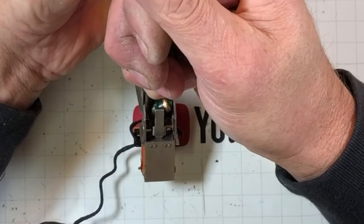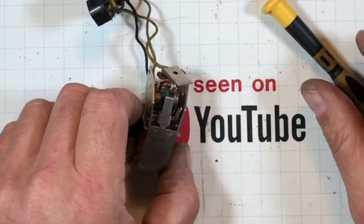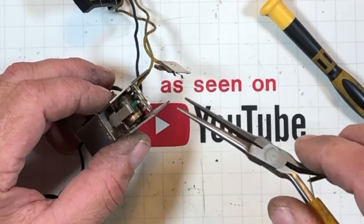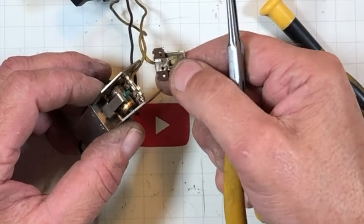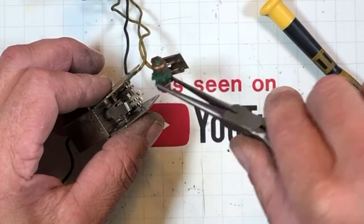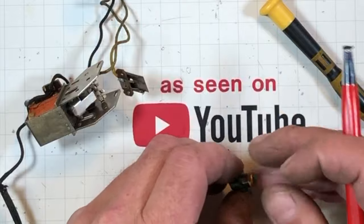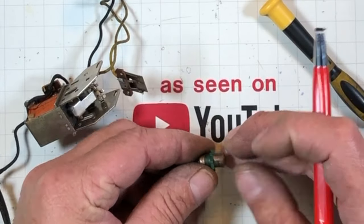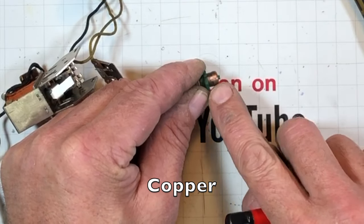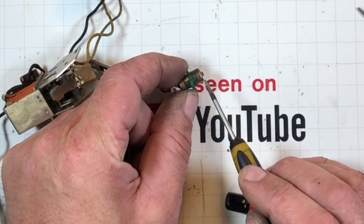You go too far and then, oopsie, it fell apart. But it might make it easier too. There's all them little fingers in there, and here's the sets of fingers on the bottom that you may or may not ever get a chance to see. And here is that drum. Well, it's out now. The whole thing kind of fell apart. So you see that there's brass, and then they make the little connections that come in here. This is what reroutes all the juices.